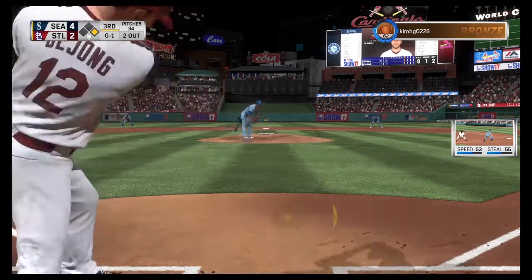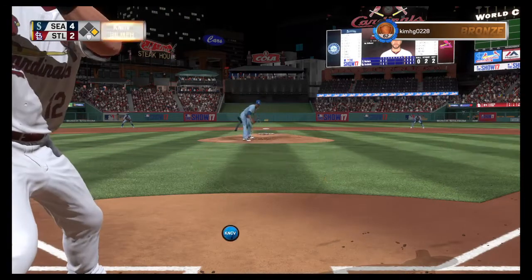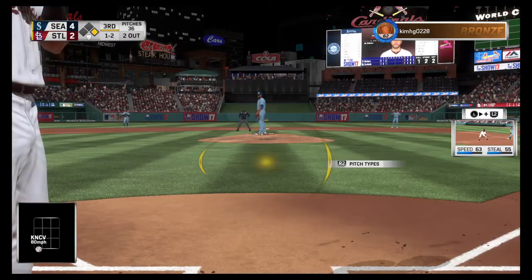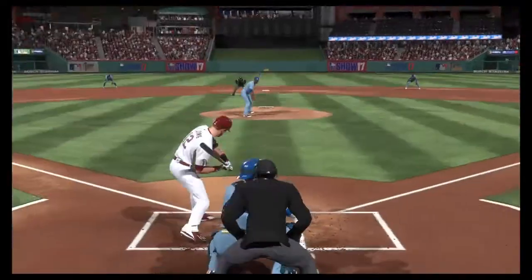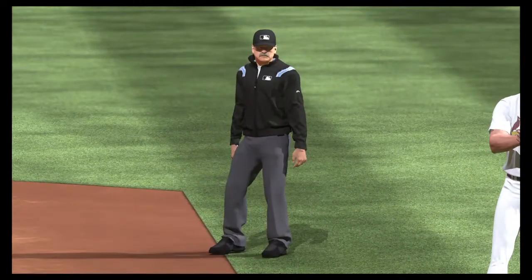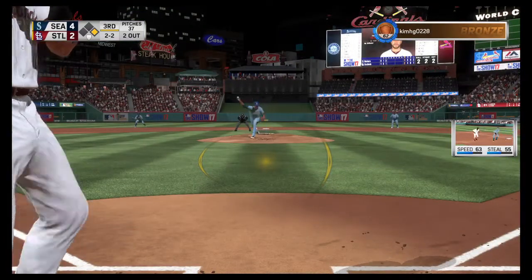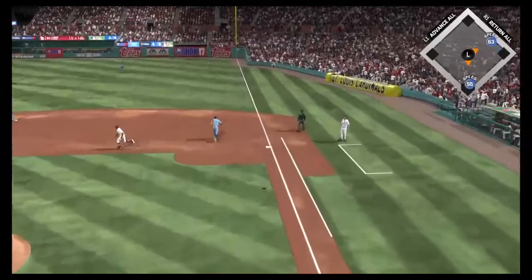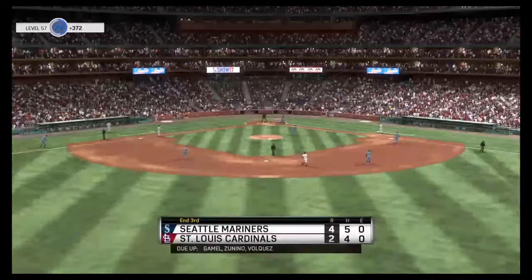0-1 count. Here it comes. D-Rod took a wave at one around the shins with no luck. I'm no hitting expert, but you can't take a swing that's a whole lot uglier than that one. Good job of holding up on the low ball there, and it's 1-2. Tried to hold up there. Appeal down to first, and no swing. It's ball 2. Saws him off here as this ball's popped into the air, and he'll make the catch that ends the inning.